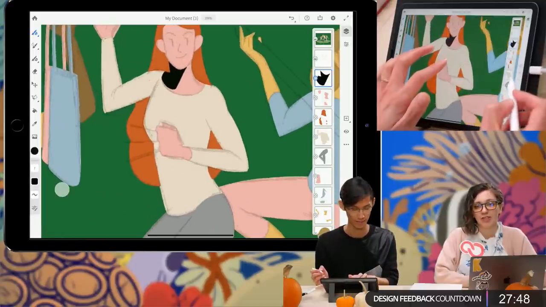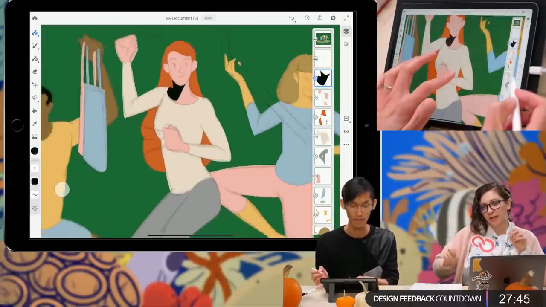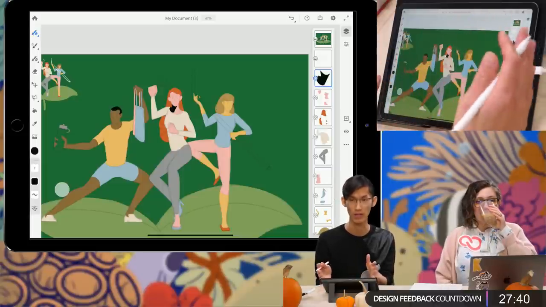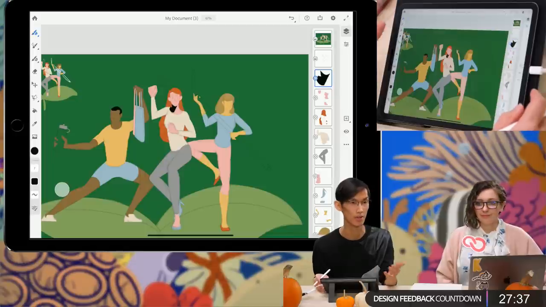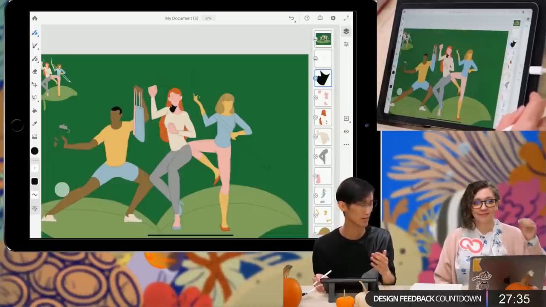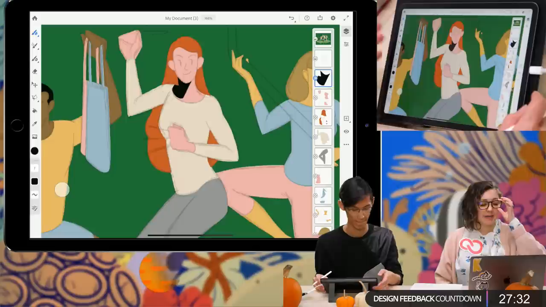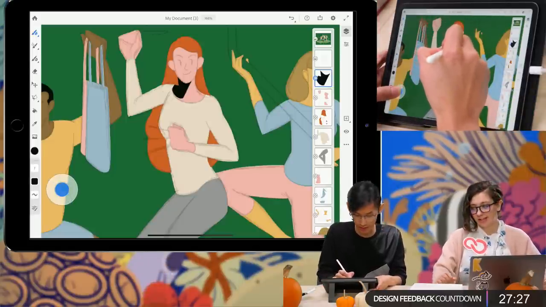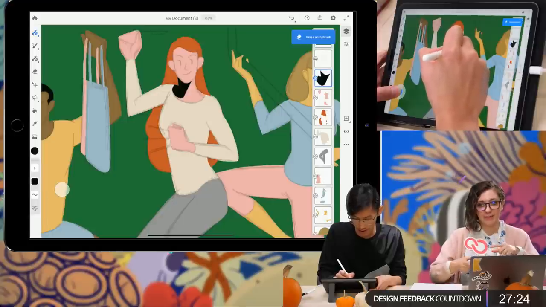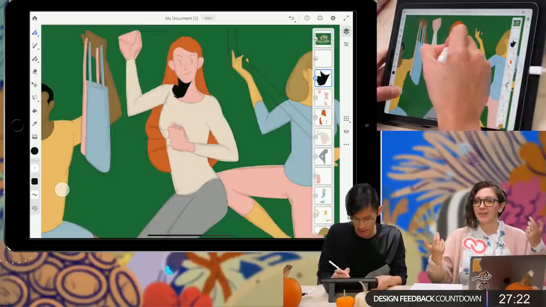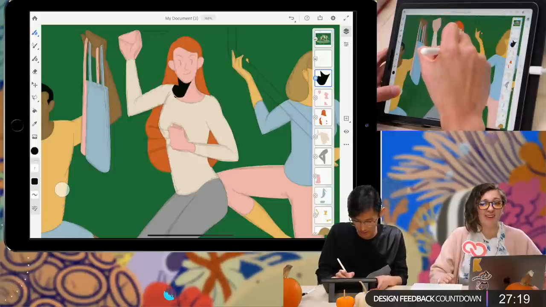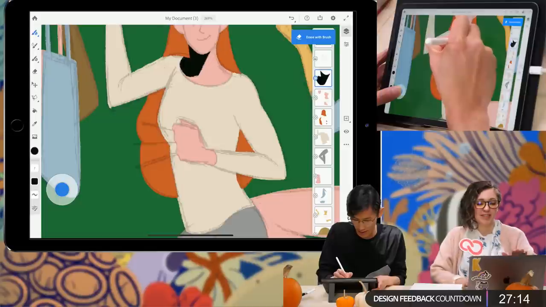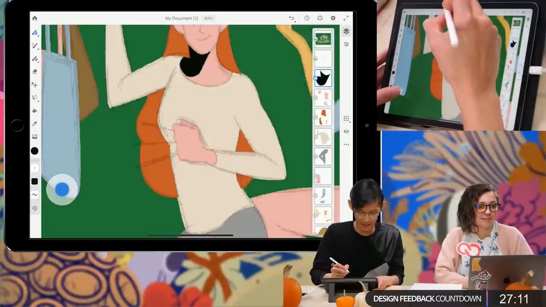Do you ever take your illustrations into Photoshop to finish them? If I'm making a GIF, yeah. I create all these layers, prep them, organize them into folders, transfer them to Photoshop, and do a timeline to animate the GIF. On my iPad, I have Fresco and a GIF maker app, so I export all my stuff onto my iPad and use that to make a GIF and upload it to Instagram from there. Nice. I don't have to touch my computer at all. Why do we even have you, computer? We just need an iPad. So I can put stickers on it, I guess. I could do that with an iPad, too.